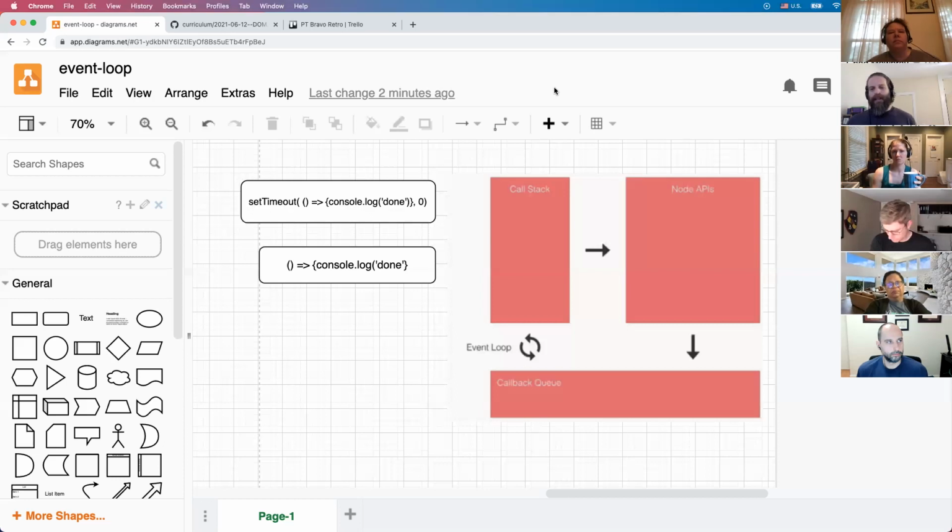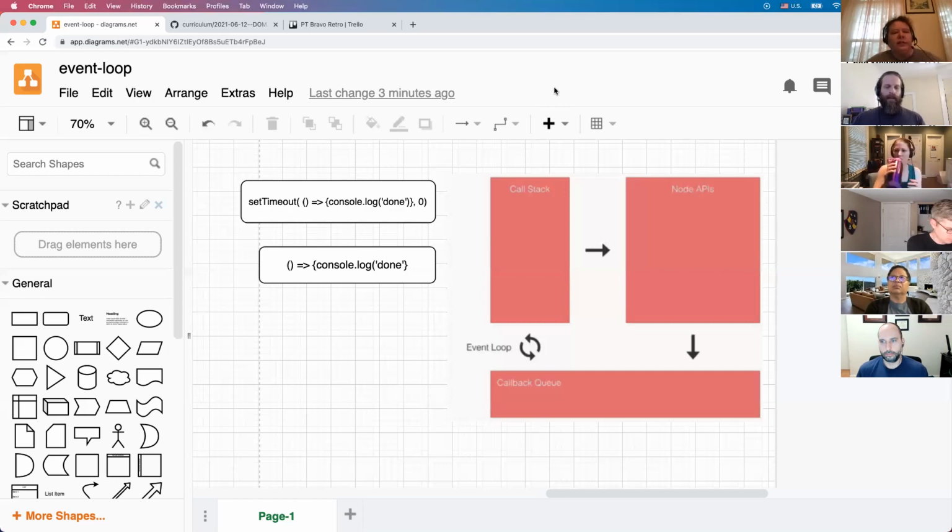So that's just how things work. JavaScript in the browser is not a completely standardized thing. It's 99% standardized, but not completely.